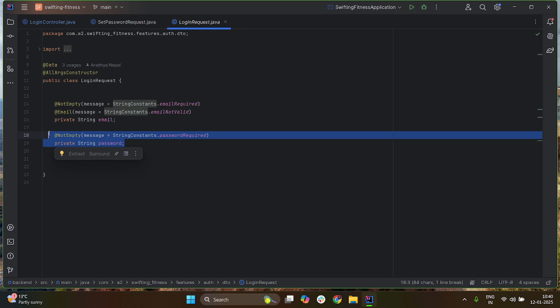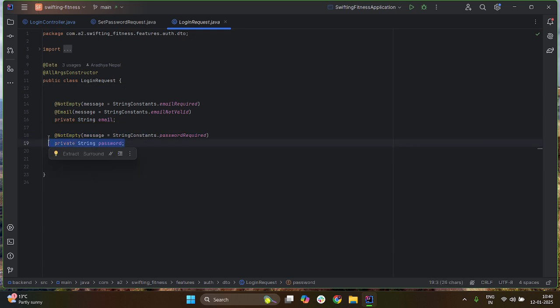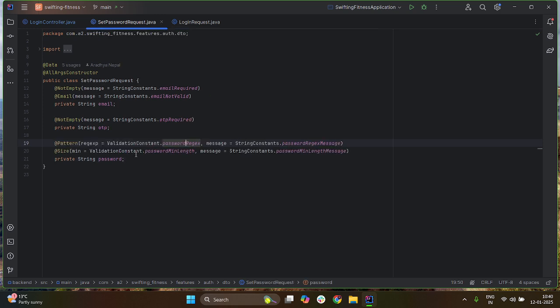Instead it is better to first allow the user to log in. After the user logs in, then ask them to change their password to continue using the app. I think this is a better approach. That's why in login I'm not checking password strength. In authentication I haven't used the strong password regex, but in setting up the password I've used it, so that when the user tries to set a password for the first time, or update the password, only a strong password gets updated in our system.